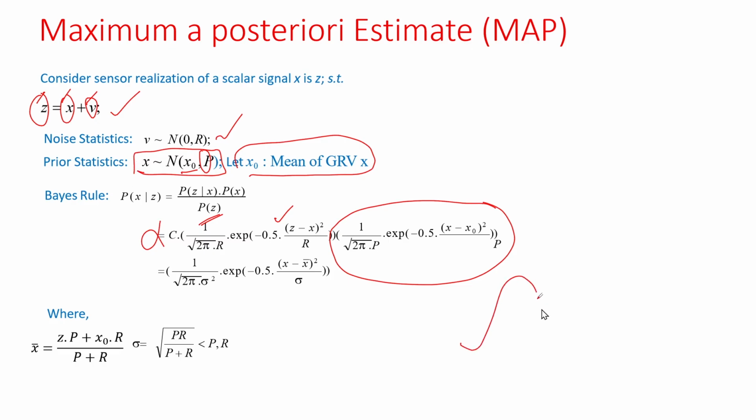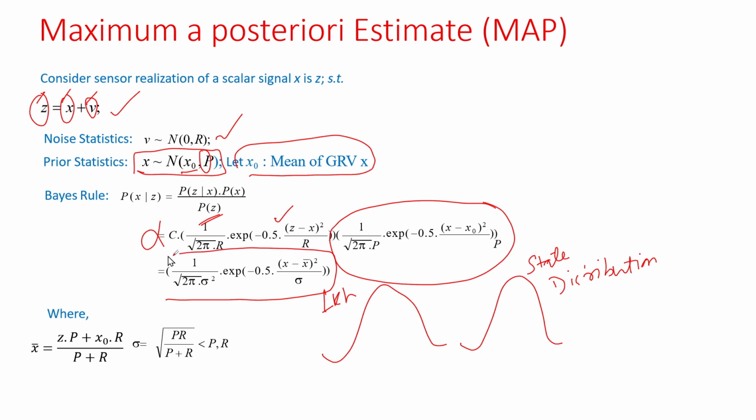So, you are merging two Gaussians, one Gaussian here, another Gaussian here. Say this is your state distribution, this is your say likelihood function, two Gaussians. Now, when we merge the two Gaussians, I get another Gaussian here. If you simply solve some algebra, you get another Gaussian. It is a well known property. When you multiply two Gaussians, you get another Gaussian with a different mean and different variance. So, this x bar you get like this, and the variance you get like this.